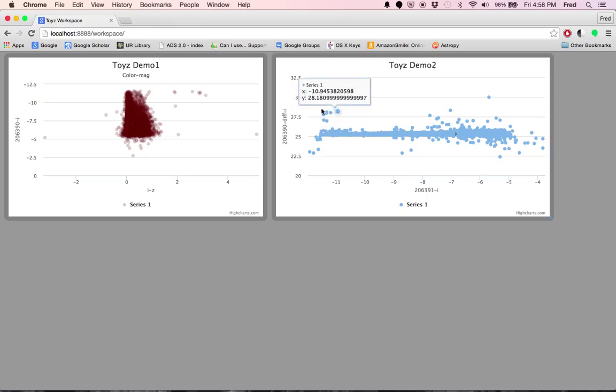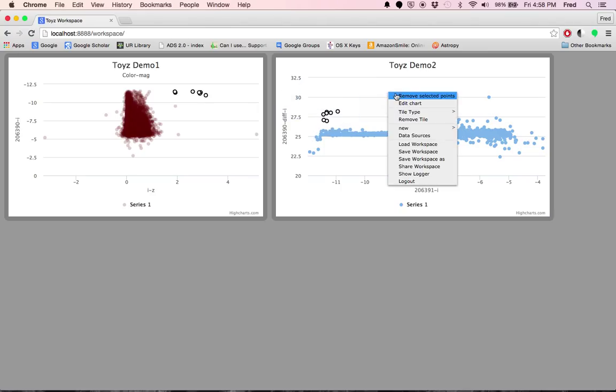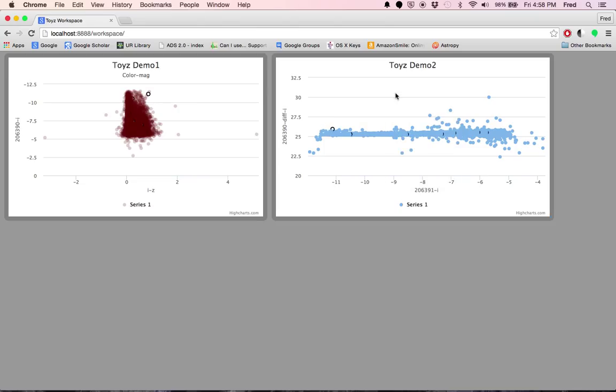And actually, I know that these are bad sources in all of them, so I could click and drag, highlight all of those, right click, say remove selected points, and it's going to remove all of those bad points from the plot. So that's basically the way it works and how you would do this. Clicking on a point is going to select the point in both plots.